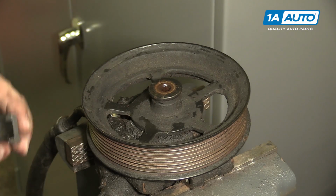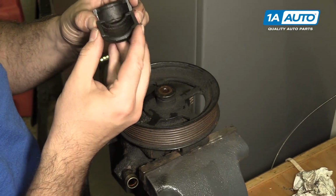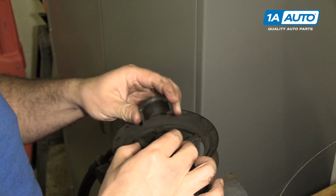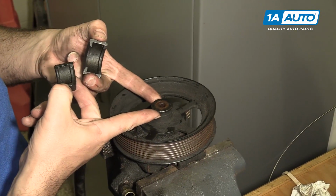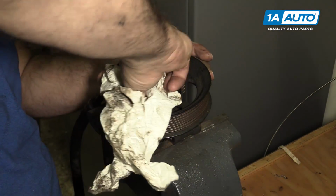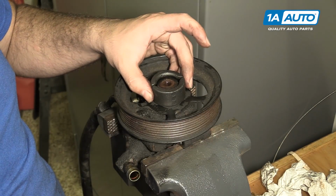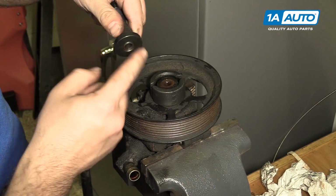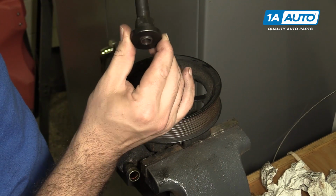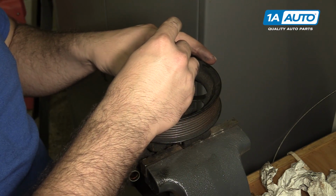Take these, they are part of our pulley tool. They've got sort of a narrow end and a wider part. Put the wider part underneath. There's a lip on here. Actually, I will make sure that it is nice and clean. Place our tool underneath the lip. Take the other part of the tool. This part is going to fit with these puller pieces over it, and then it's going to thread down and push against the shaft that the pulley is on, and hopefully push it off easily. Try to center it in here.